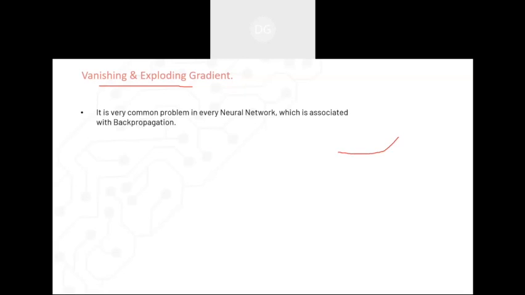In that case, we cannot train our model. Similarly, if you are using sigmoid or any other model, after some point of time our model also will not improve. When you are trying to decrease, at a certain point it will not decrease. That is called vanishing. After some point of time it will not stop increasing, that is called the exploding gradient problem.